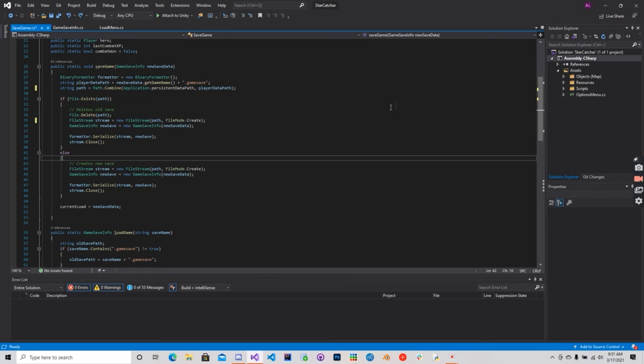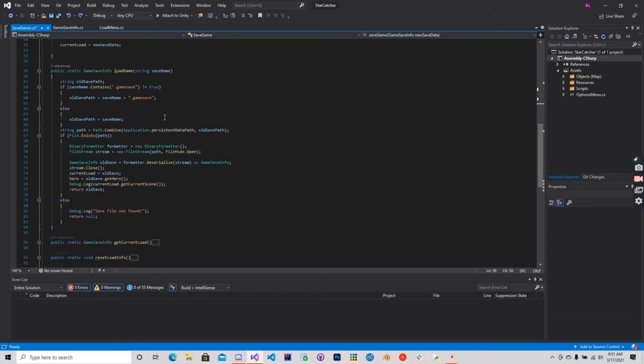Now, finally, and to finish off this lengthy series, sorry, I just want to go into a lot of depth for you guys, so it will be a little bit longer, this is handling a new save. The only difference between the new save and if it doesn't have a save, for the people that haven't noticed already, is you just delete the old save. So in this instance, I say, hey, delete, get rid of the old save file, and then I come in here and I do the same thing.